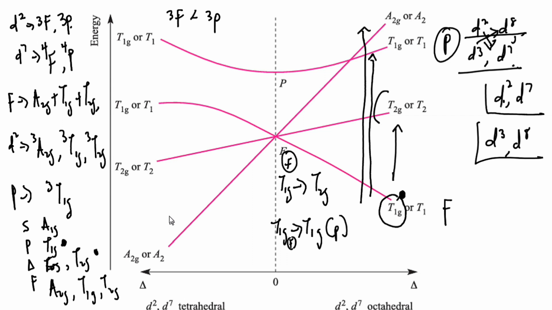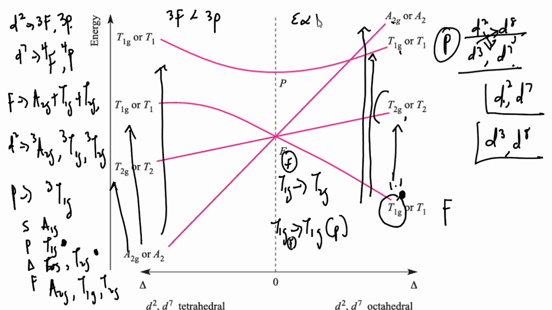Also for this one, the possible transitions are from A to A, from A to A, and the last one from A to A. It's important to note that the energy from the first A to A is lower than the energy from the second, and lower than the energy from the third. And recall that energy is inversely proportional to wave number also. So take note of that.